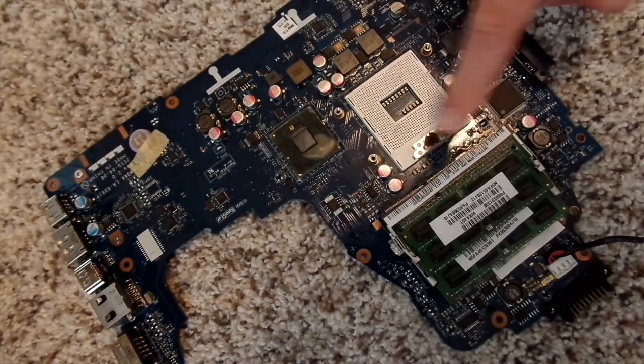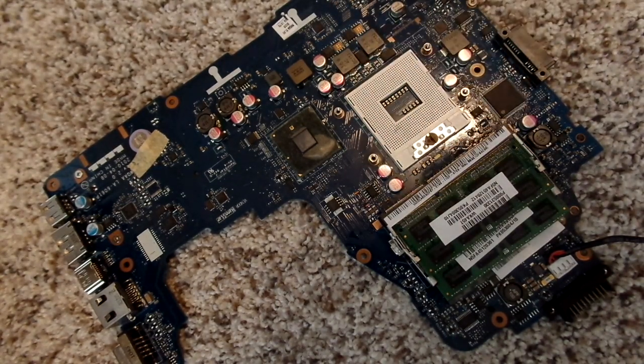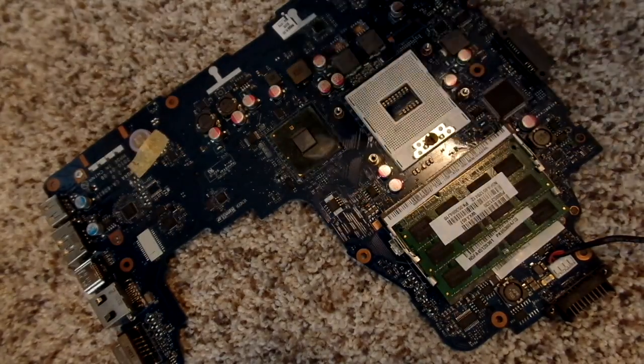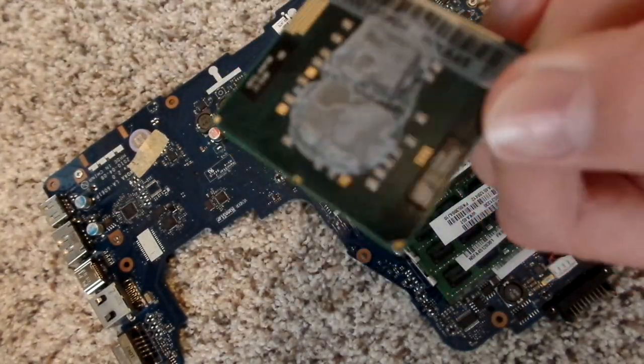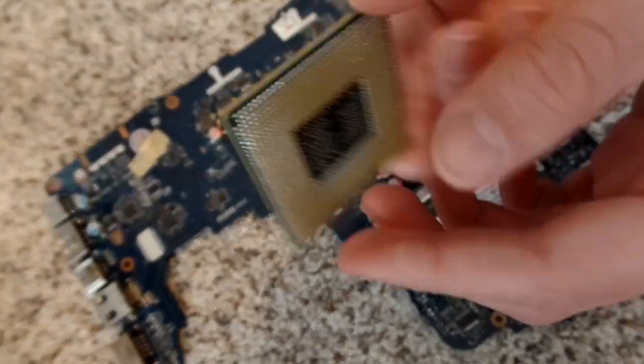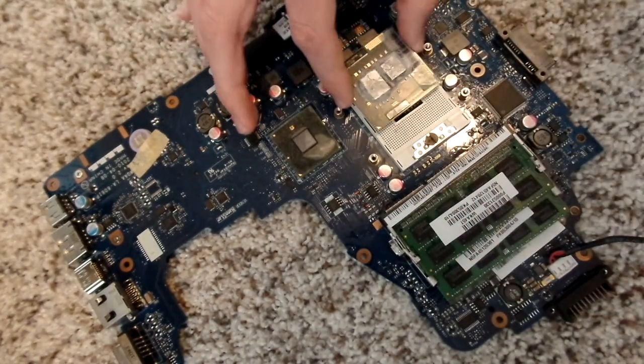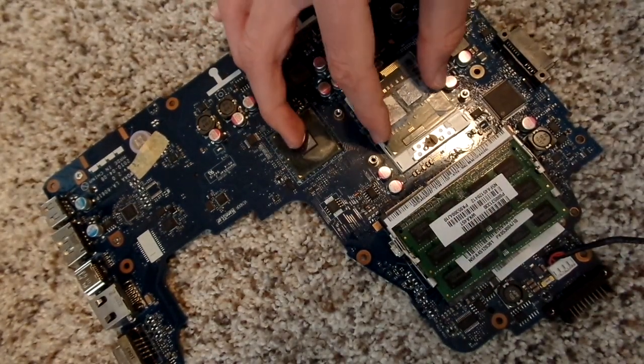So you start with one of the main components, which is the CPU, which is very important, does all the processing if you don't know what that is. So here's the one I'm using. It's a Core i3. So it's old but decently powerful, and it's the best one I have. And we didn't buy any of these parts, so keep in mind that this is all just from old computers that people were going to throw away.